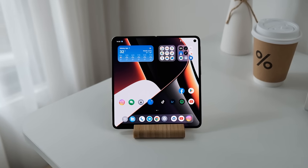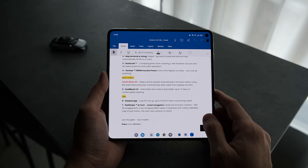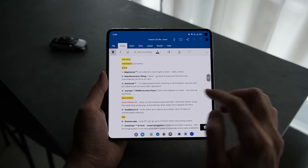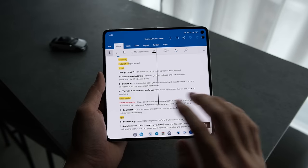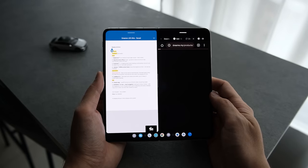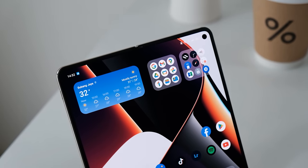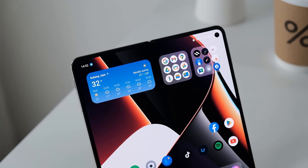For the larger screen on the inside, I mainly use it when watching videos or playing games. Of course, for productivity it works very well too — I have Microsoft Office apps like Word on here. Getting into split screen mode is easy: just drag down from the top with two fingers to split side by side, and you can even add a third window at the bottom. So the inside screen is mainly for maximum entertainment as well as maximum productivity.